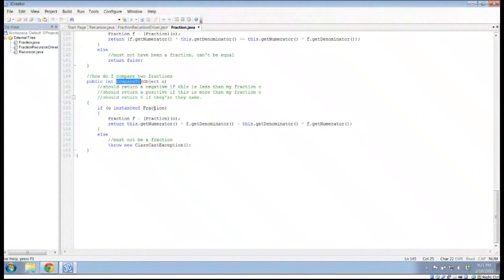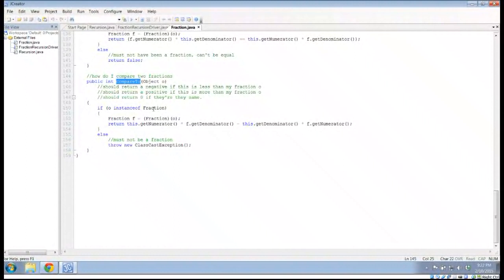We get a number less than 0 if our fraction comes before the other fraction we're comparing ourselves to, a number greater than 0 if our fraction is bigger than the other fraction, and exactly 0 if the two fractions are equal.